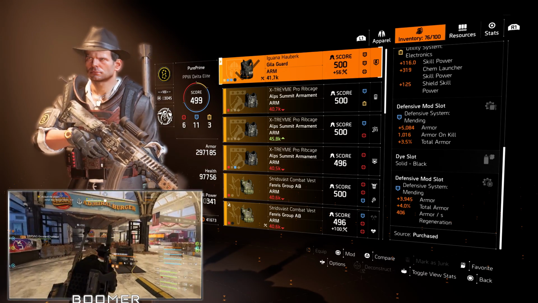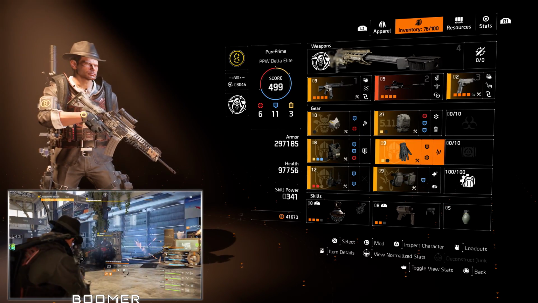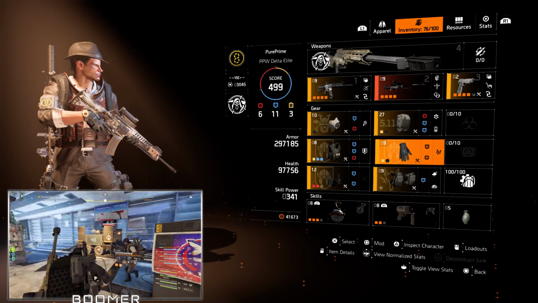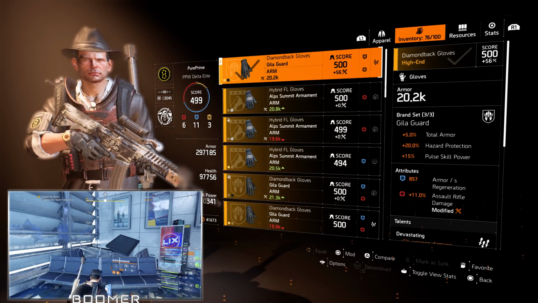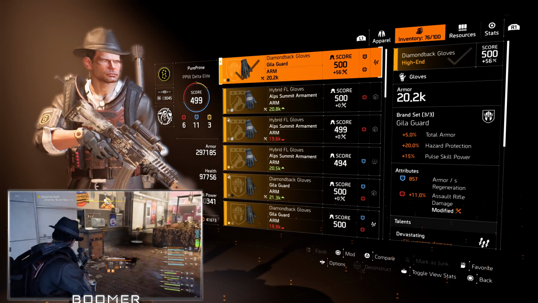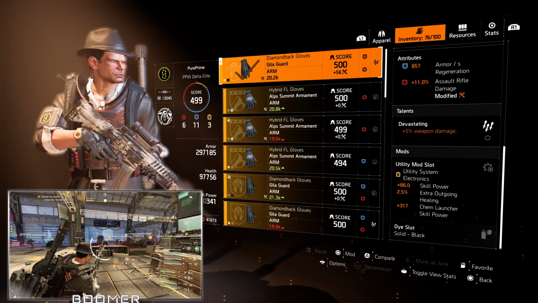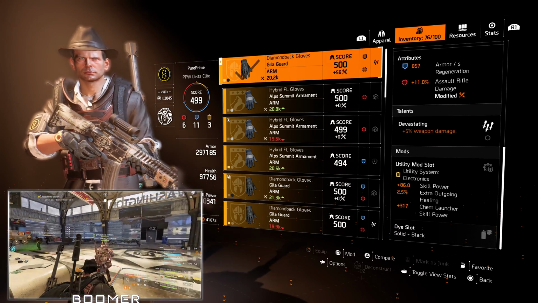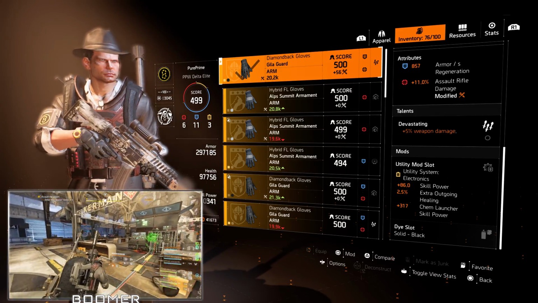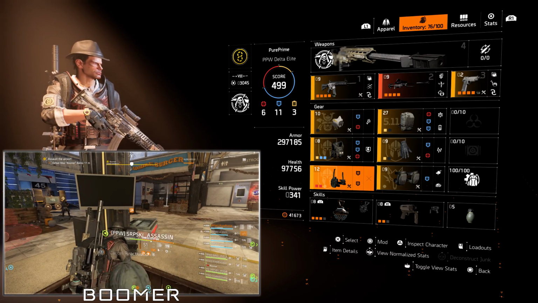And then we're gonna go over to my gloves, and I will go to the Guard first and then go for the other pieces. And the gloves have a red and a blue attribute. The first blue attribute is an 857 armor regeneration, and I rolled an 11% assault rifle damage on there. And it came with the talent Devastating, and that gives me 5% weapon damage. I got a yellow mod on there, a utility mod with 86 skill power, 2.5% outgoing healing and 317 chem launcher skill power. And then we're going over to my holster.